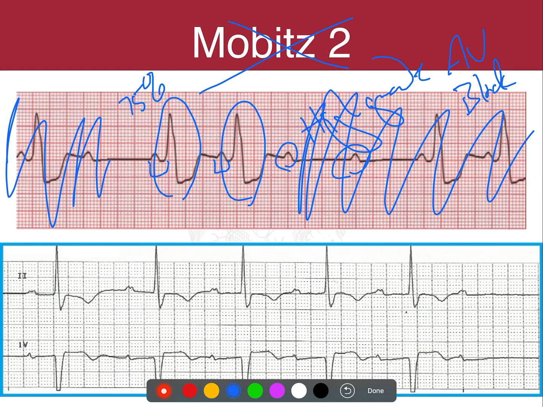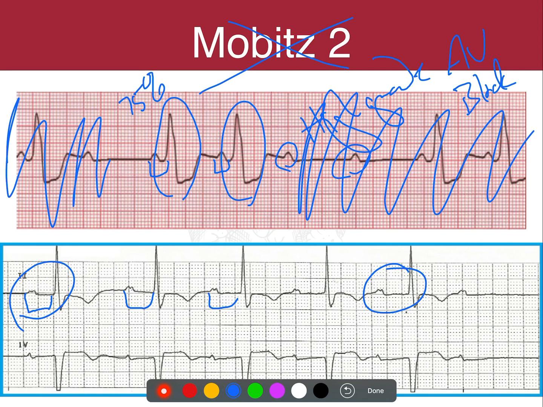This one also, this is why you need to carefully measure those PR intervals because I didn't do that. And once I kind of got to looking at this, I realized that this PR interval is gradually getting longer. It's difficult to see that maybe in the first few, but if you compare this one with this one, then you will see that it has indeed gotten longer.